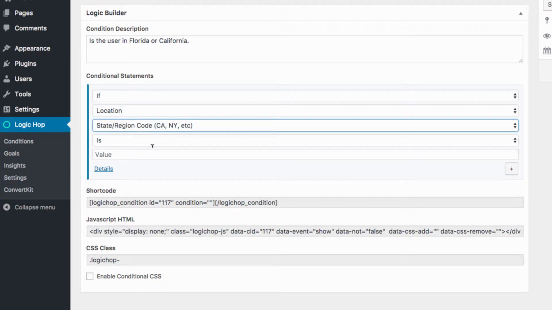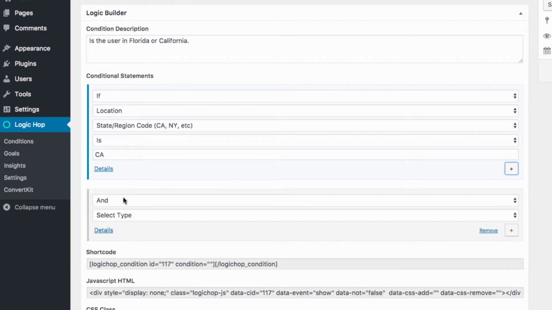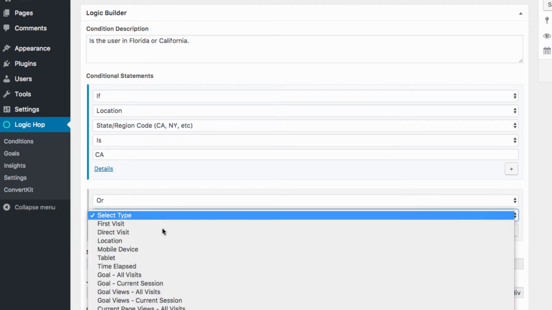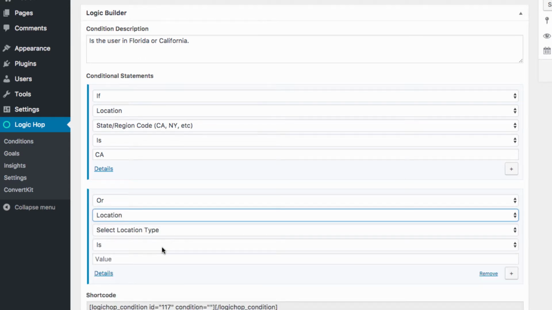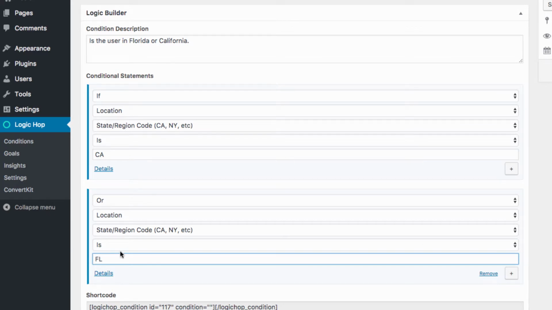And if the location type is CA. And then we want to add this for Florida as well. So I'm going to limit this to 2 states. So I'm going to say or, location state is Florida. You can see the way this condition works: if the location is California, or if the location is Florida, we can do something.